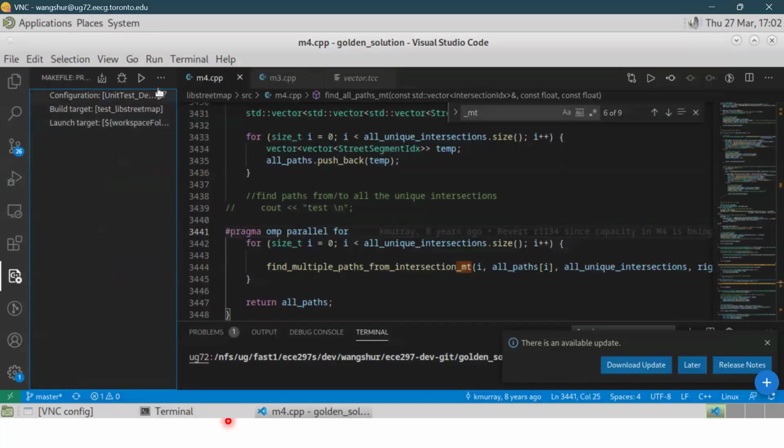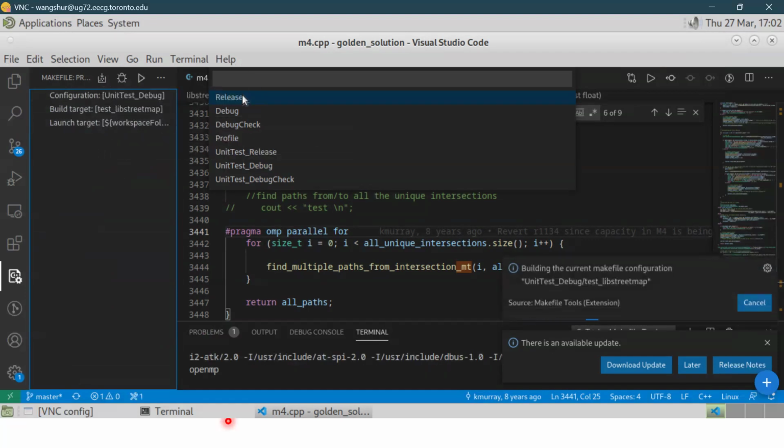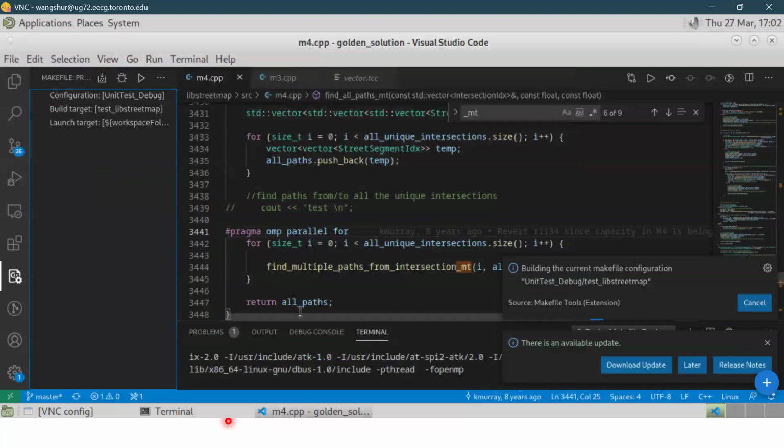I already set the unit test debug configuration: the build target to be test libstreet map, launch target to be test libstreet map, and I'll do the build.